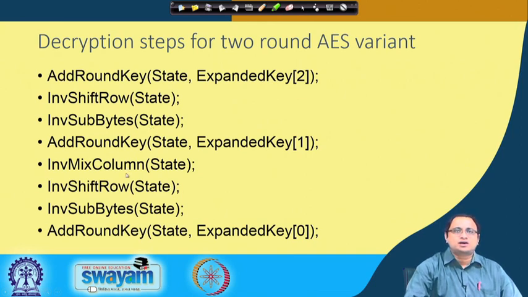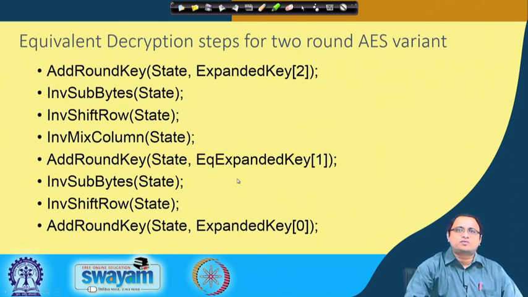Okay. And likewise, I can also swap this inverse mixed column and the add round key, but I have to make a small change in the expanded key. When I am pushing the inverse mixed columns right before, then in order to cancel that effect, I have to apply this operation also on the expanded key, in order to counter that. So, what I do is this.